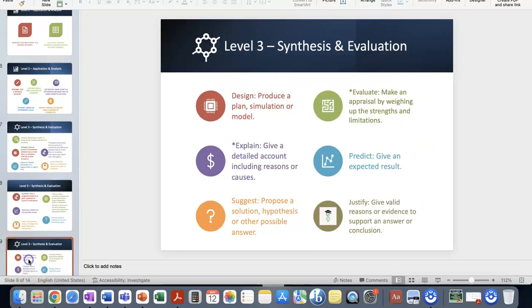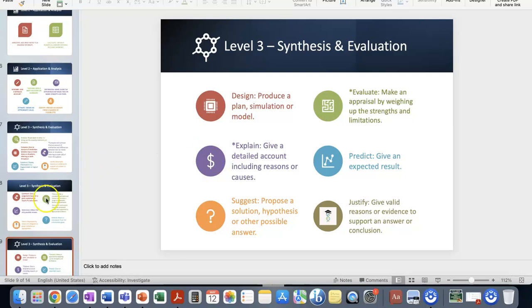Often we might take discuss a step further and go to evaluate. So for evaluate, you have to weigh up the strengths and limitations, and then you want to give an overall judgment. Often they'll say evaluate a hypothesis. So at the end of the question, you come back and you sort of give your idea. Okay, so is that hypothesis supported or is it not in the main? I'll just highlight explain here as well, because remember with explain, you're giving the reasons why. A lot of students miss out and they just describe instead of explain.